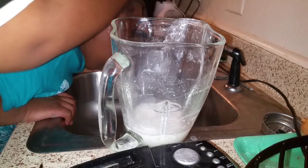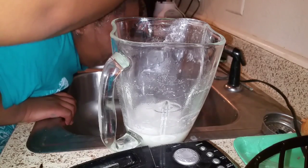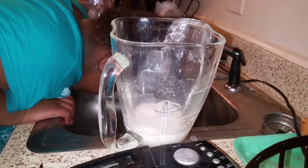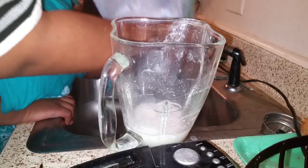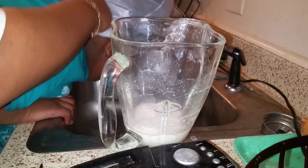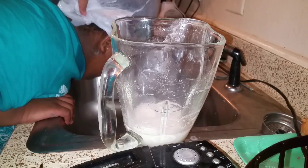So once you get your hair saturated with it, you're going to wrap it. Since she has a head full of hair, we're going to use this bag. And since we're wrapping it, she'll keep this on for about 15 minutes and we'll be back.